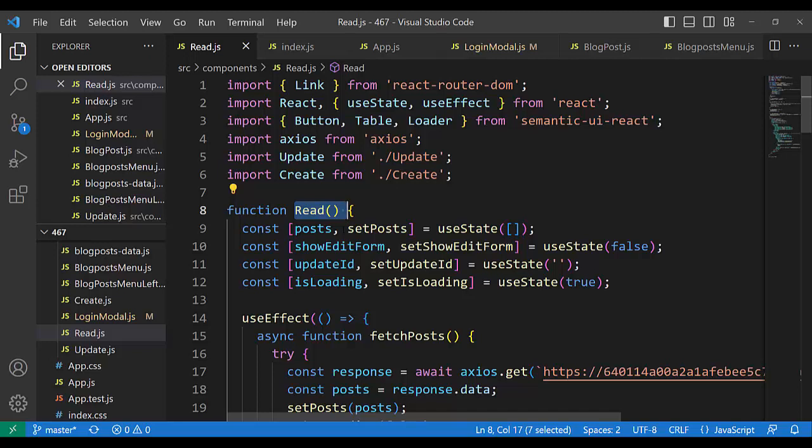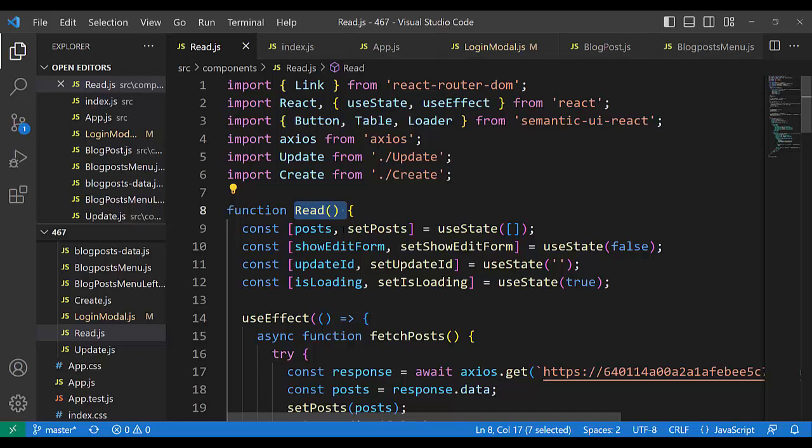It is the life cycle of read. One of the life cycle events of read calls use effect. It is the event of finished rendering of read.